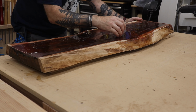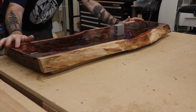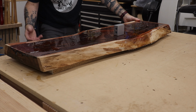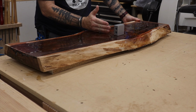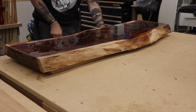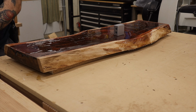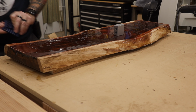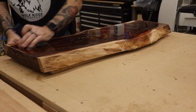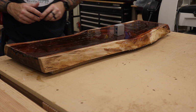Actually, I probably should be in the middle. I'll take that back. Because that's where I want to see it, because that's high. That's the spot you need. So like right there is kind of where it's level in the middle. So that's what I'm going to go with. And now I'm just going to take some of these handy shims. So here they are. And hot glue these on, and that'll stabilize it, and then I should be able to just put it through the drum sander.